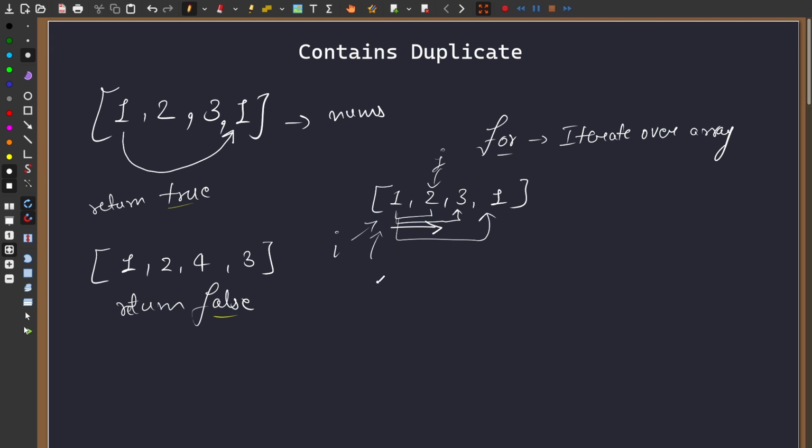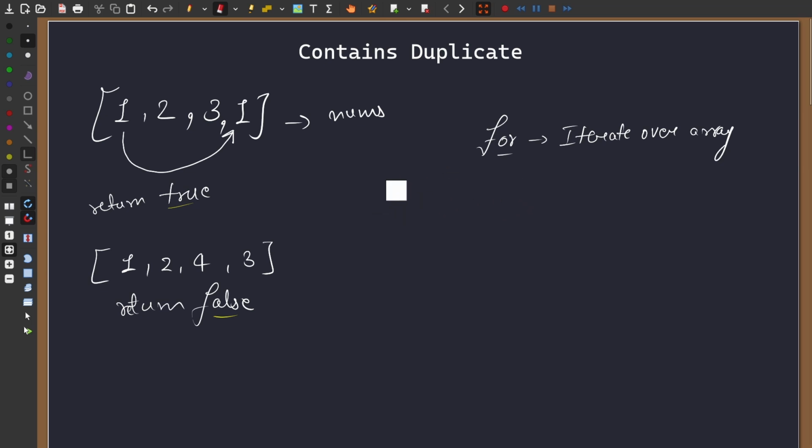Now how will this be relevant in the case of our Contains Duplicate problem, let me show you with the solution approach. But before that, I want you to think and take a pause of at least 1 minute, and then come back with a working solution. Even if you do not think of it completely, you can see a working solution and visualize it in terms of the Two Sum problem that you solved previously. So I want you to take a pause of 1 minute here.